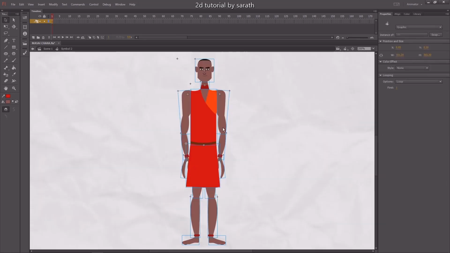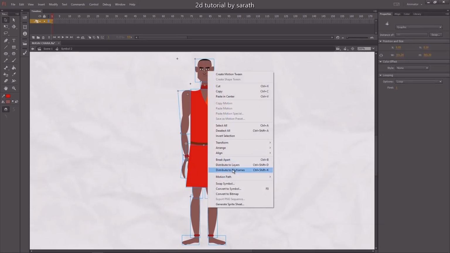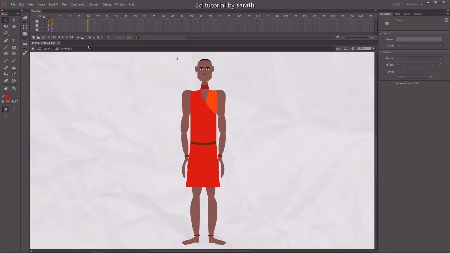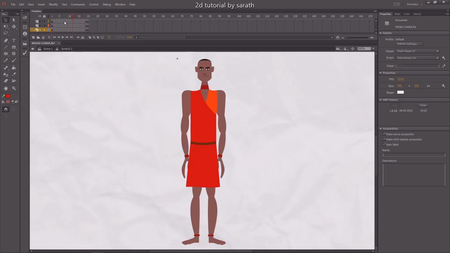Now select all symbols and distribute them to layers. We are doing a jumping loop animation with 20 frames. So add keys in the 20th frame and also make keys in the in-betweens.